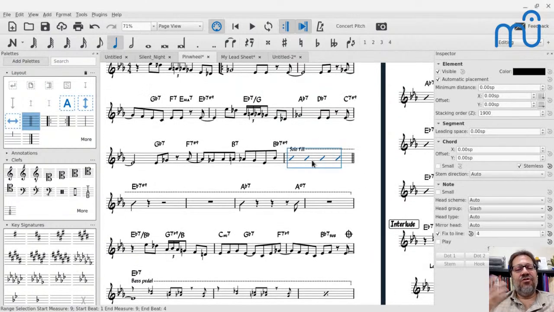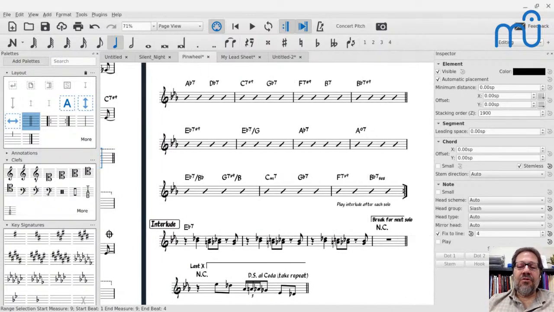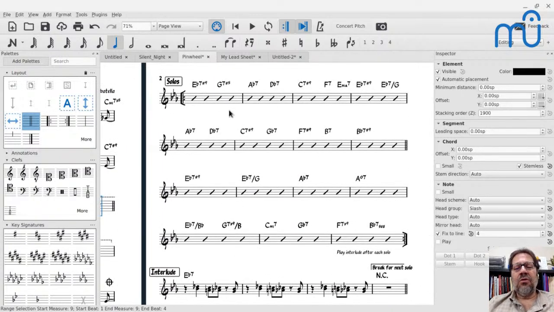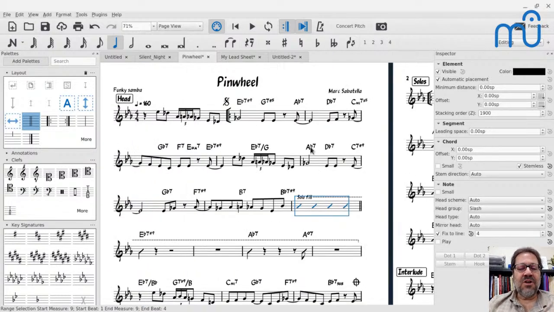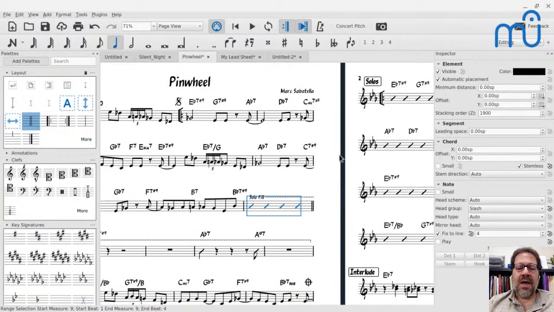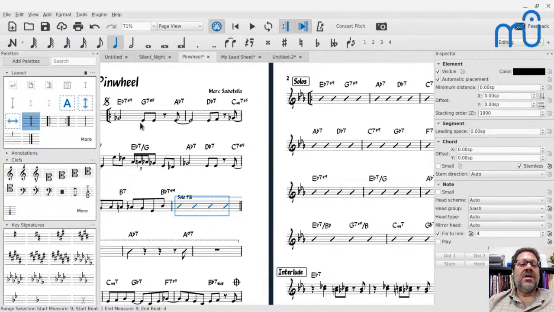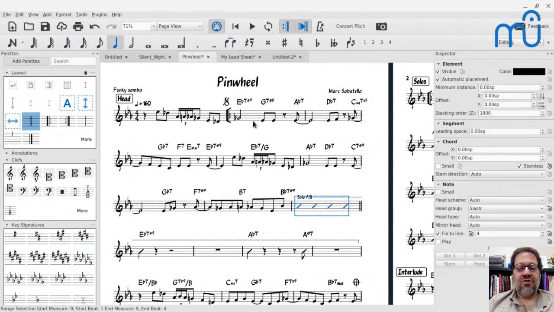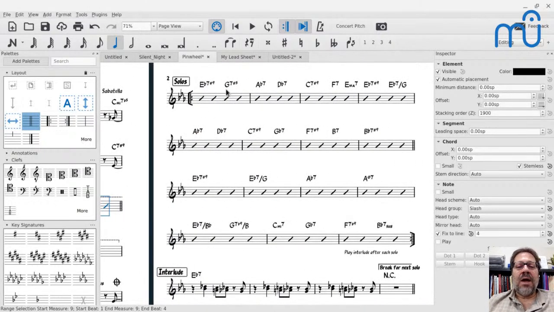This slash notation is just a notation that says improvise. And this is like a little improvisation that happens within the melody. Then there's the whole solo section. And if the solos use exactly the same chord progression as the melody, you don't bother writing it out again. You just assume people are going to keep using the same chord progression that was in the melody. But there's enough complications going on here with the solo fills and these little stop figures that I'm going to talk about in a second, that I thought it was going to be easier to write out the whole solo section. And not just me, this is how it's done.